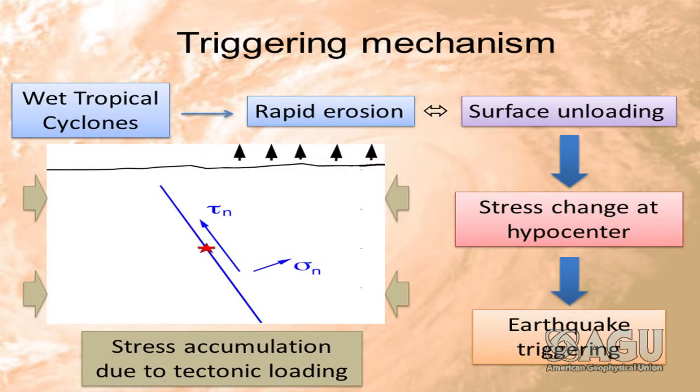The main engine that is actually responsible for the earthquake is not the wet typhoon. The wet typhoon just determines the timing when the earthquake will actually occur. The main engine is the plate motion, the stresses that accumulate due to tectonic plate motion, and we call it tectonic loading. That's horizontal as one plate moves with respect to the other, and they accumulate stress on these faults. These are the weak regions in the crust that accumulate the stress, and eventually, after enough stress is accumulated, they cannot hold it anymore, they rupture.